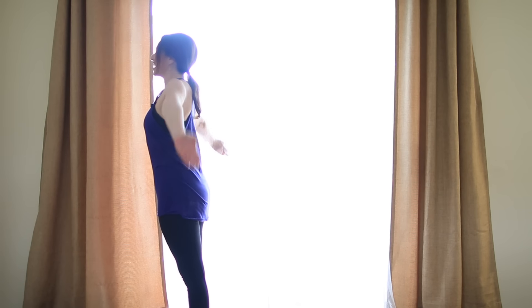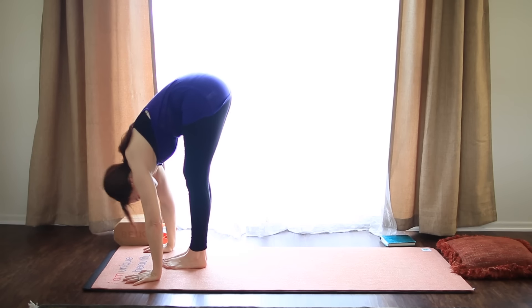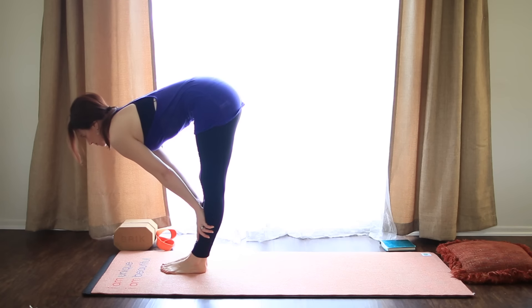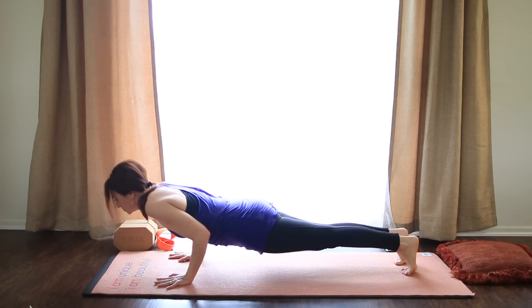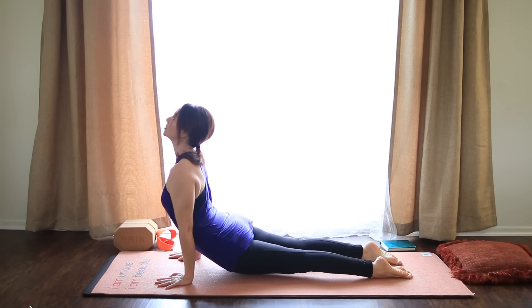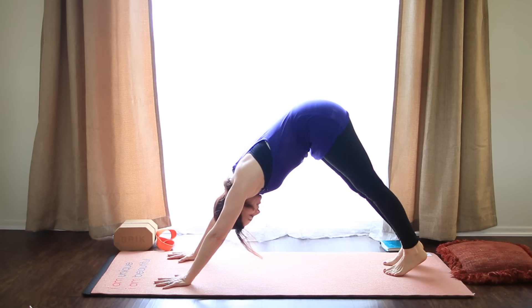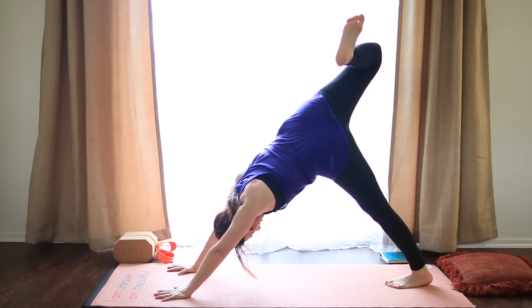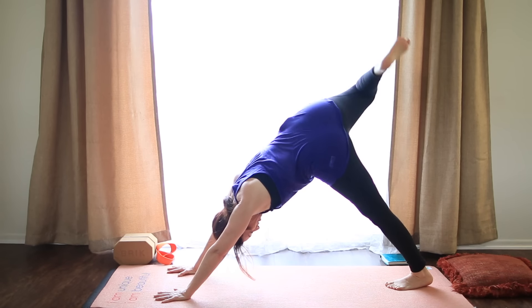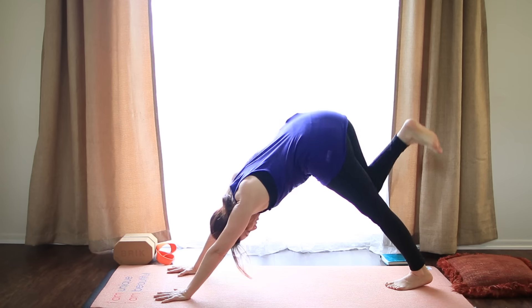Hopefully by now you're just walking around with really good posture all the time. Inhale, sweep the arms up. Exhale, fold in. Inhale, look up, lengthen. Exhale, step to plank and lower. Hug the elbows in through Chaturanga. Inhale, press up, shoulders back and down. Exhale, stretch all the way back. As you inhale, lift your right leg back and up. And then exhale, bend your knee, opening your hip. Just take a couple big hip circles. Circling around. Let's do one more big hip circle. Moving that whole hip.